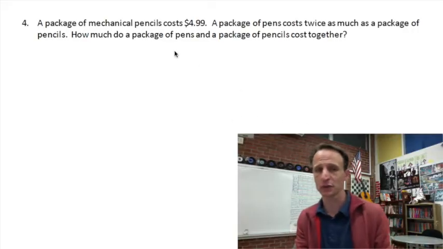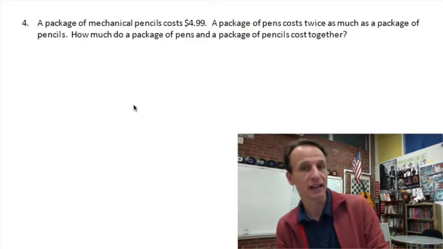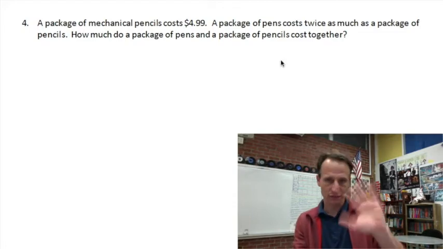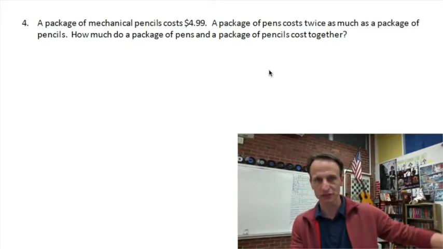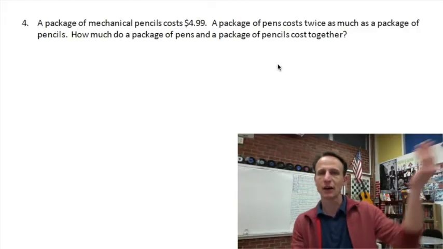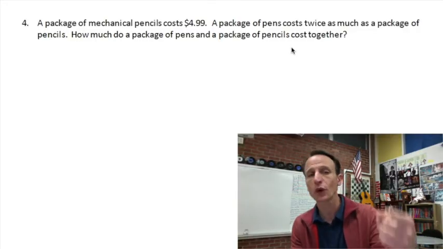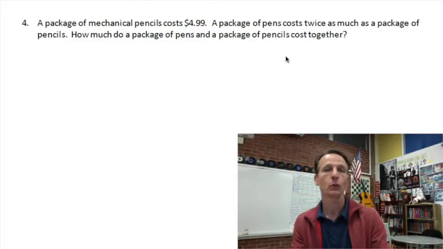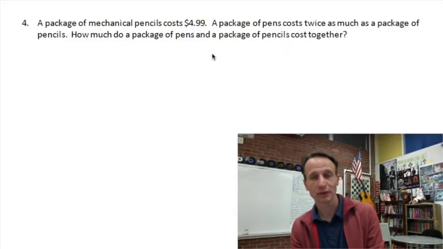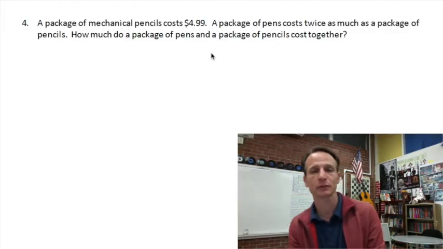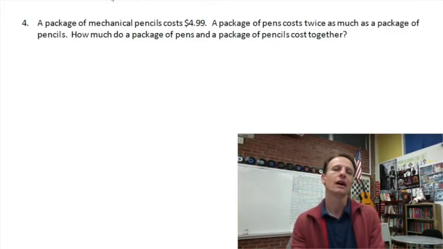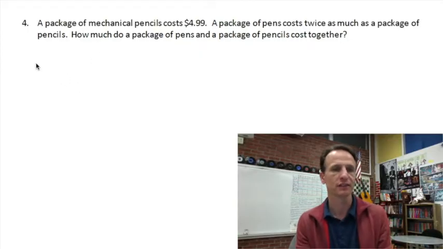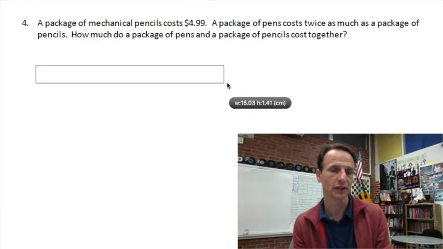A package of mechanical pencils costs $4.99. A package of pens. Okay, so there's a different product here. So we have our mechanical pencils at $4.99. Now a package of pens, that costs twice as much as a package of pencils. So how much do a package of pens and a package of pencils cost together? All right, now watch what we can do with this bad boy. You're going to like this. No, really, you're going to like, okay, maybe you'll like this.